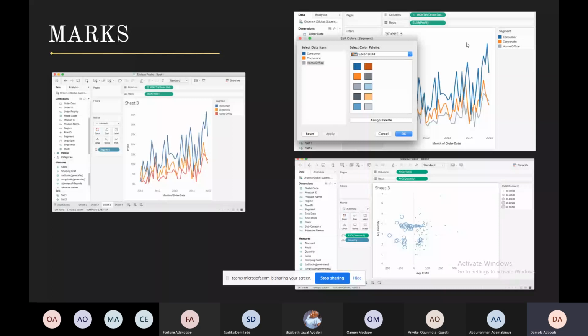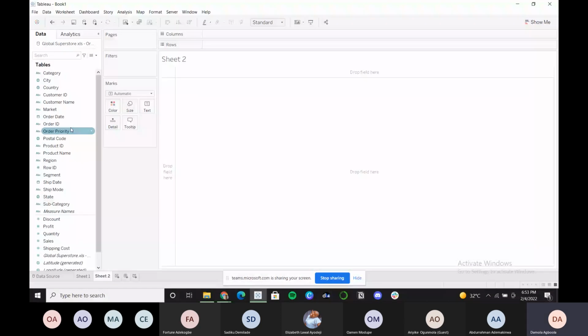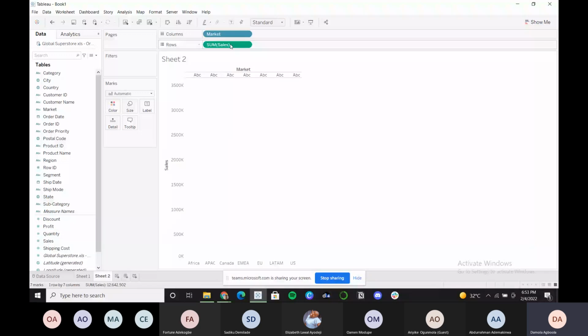Let me just make a chart instead from the map. You can see I've opened a new sheet. Let's just see market. Yeah. Let's see sales. Now, what I've just done here is which markets make more sales.